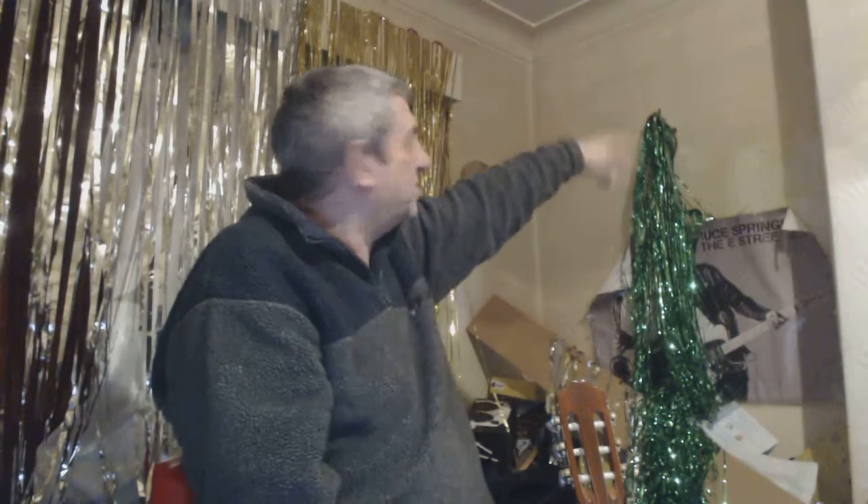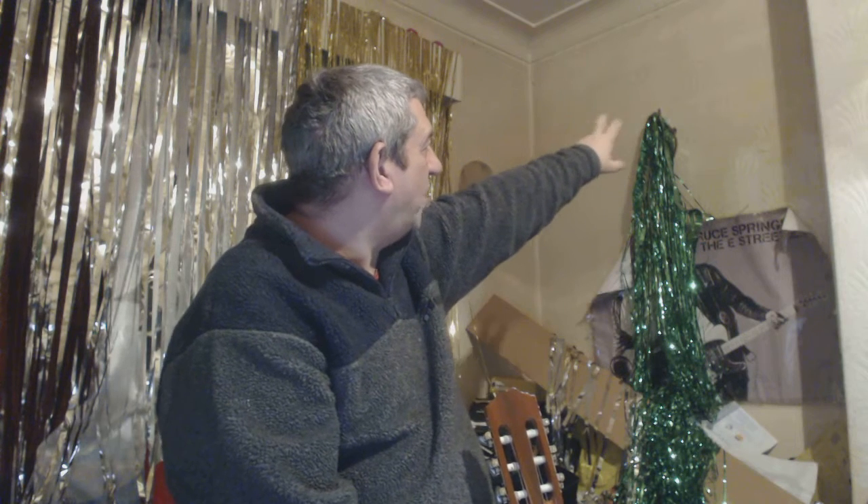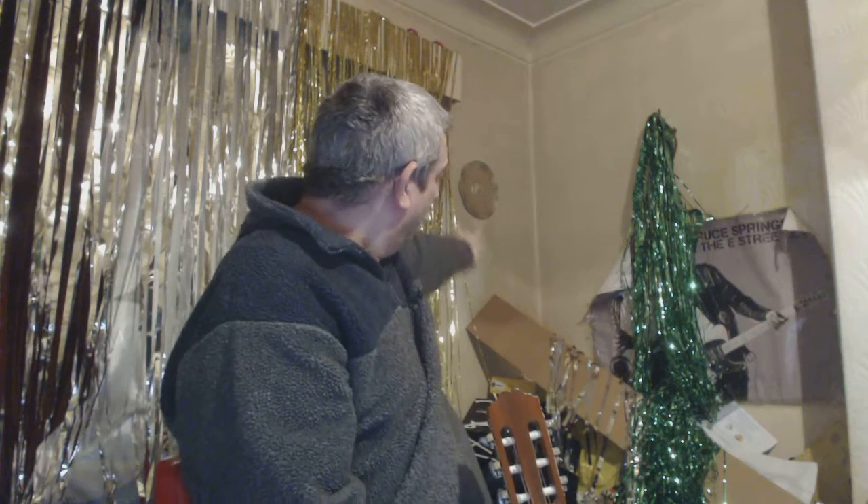Rooms can get a bit boring, a bit dirty-looking. Even if you keep cleaning the wall it still looks dirty — you need something to cover it, like interesting things, like a picture. The next one could be red, or blue, or yellow-gold or something. Put a couple of nails in and hang it over — try and make a nice picture over there as well.